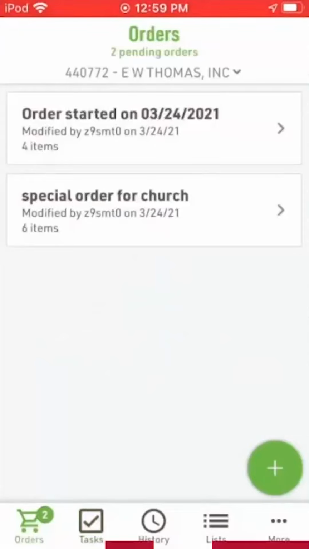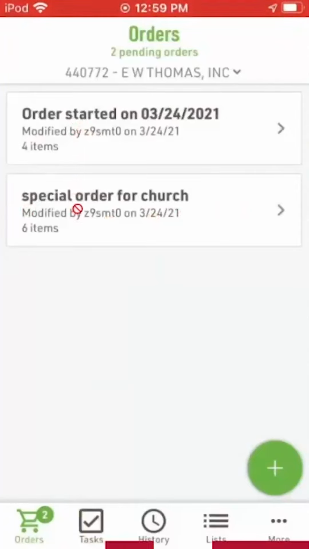I'm looking at, in this case, two batches. Both of them were created by me. That's my login there. But you'll see any batch created by anyone in your store. They are visible across devices, and it identifies when it was created. In a future release, we're going to actually have the time here when it was created as well, and how many items. All right, so that's how you look at and see what pending batches you have.